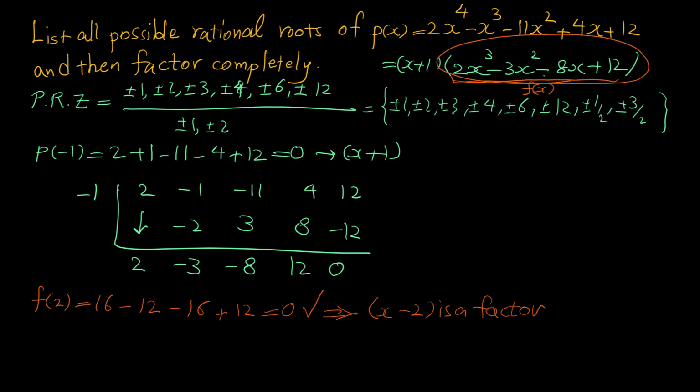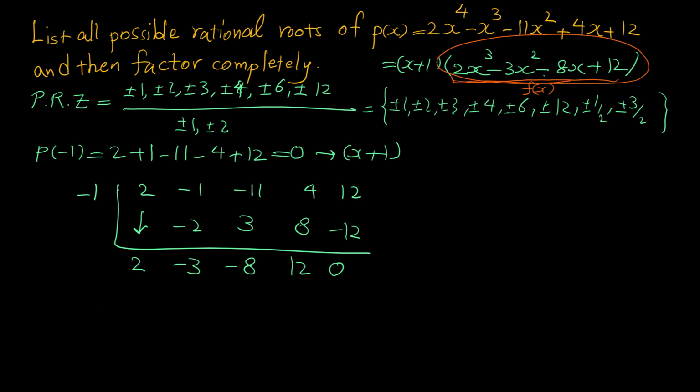But what are the other factors? To find the other factors, again we have to use synthetic division, because we already know x minus 2 is a factor. Let me erase x minus 2 from here. I will try to fit all of my solution on one page. So now, please pay attention. We know that we have x plus 1 as a factor. We know that x minus 2 is another factor, but for finding other factors, we have to do synthetic division again.